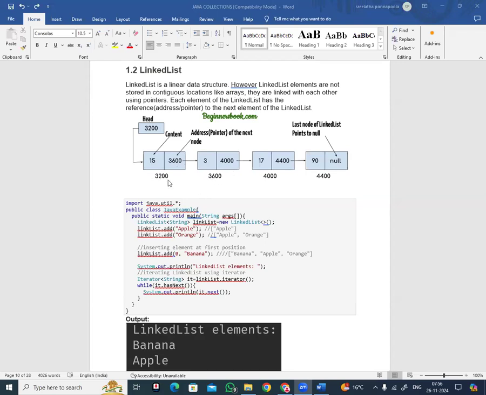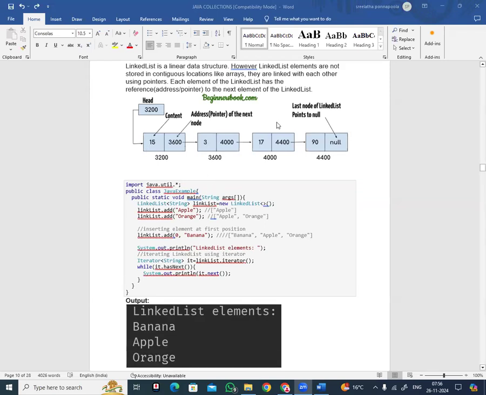And then the corresponding 4000 is the address pointer, which is storing the 17. So in a linked list, we are storing the objects based on the memory address. That means the address, the pointer of the next node. Okay. So we need to understand how the linked list concept is working here. It is linked based on the address pointer.